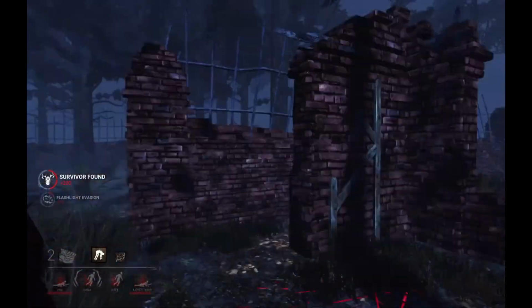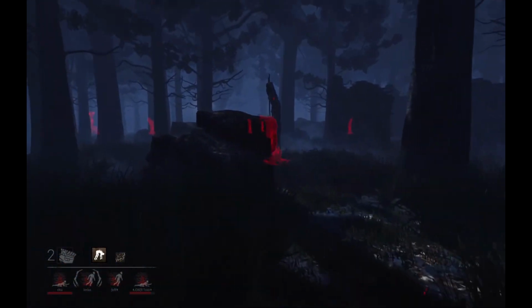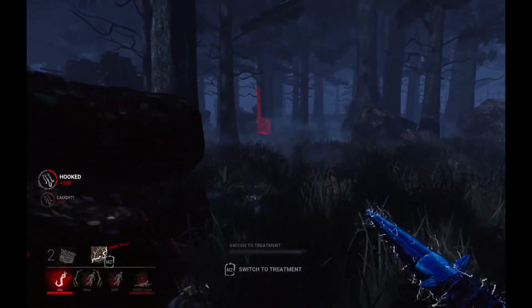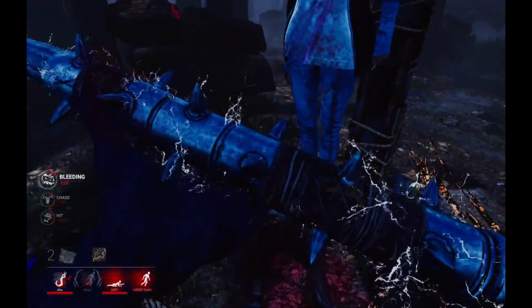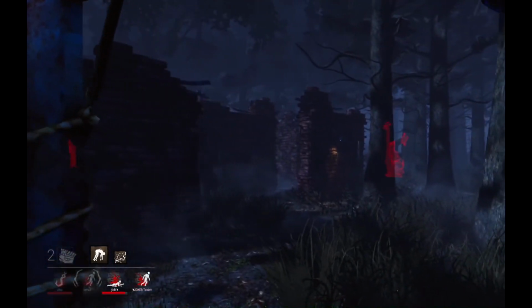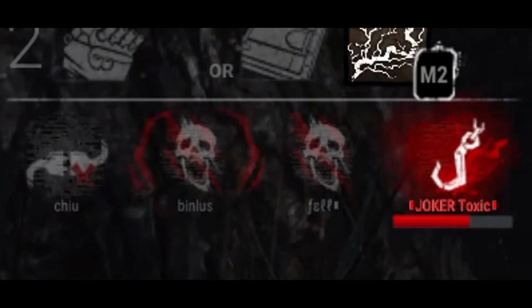Before hooking her, I tried to hit Dwight to see if he would mess up. It didn't happen, but the fact that he was here wasting time is good enough for me. Now here he just threw the game completely, because even if he wanted, the pallets in this area were wasted early on. So I guess he just gave up. At this point it just snowballs and they're forced to make mistake after mistake, leading to a 4K.